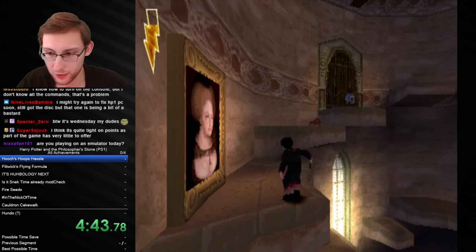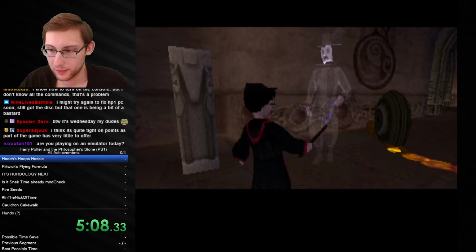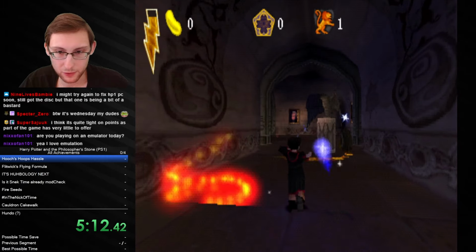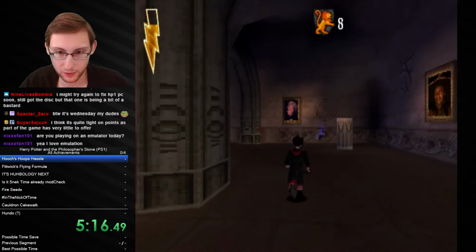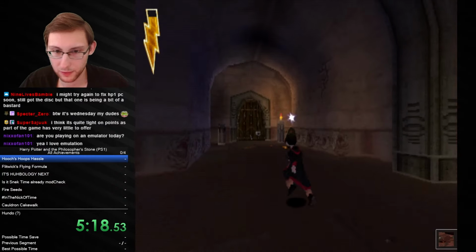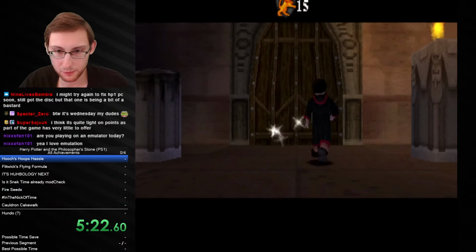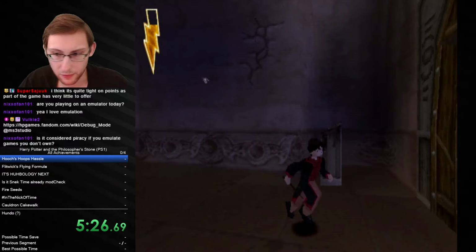I guess I'm not gonna try any more ledge grab skips. It's quite tight on points as parts of the game have very little to offer. So you're telling me I should do this, right? Basically. Yeah, I probably should, to be honest. It's a good idea. I should probably use every save book there is as well. Do they give beans? No, right? No. Okay.